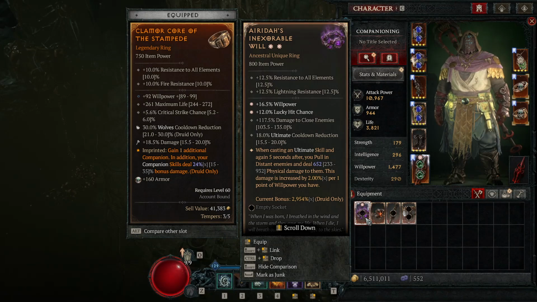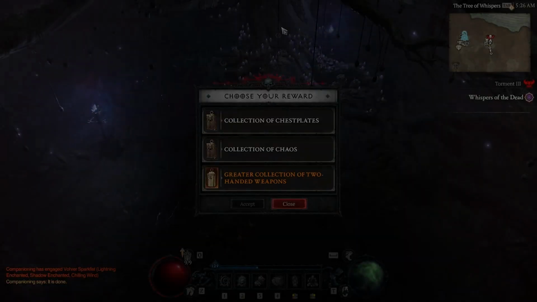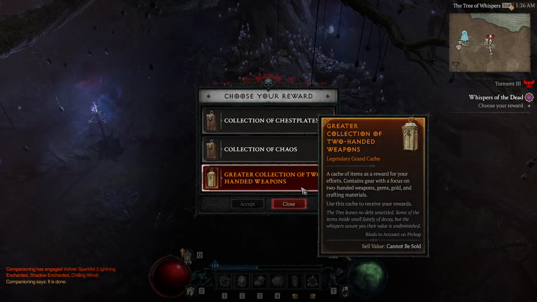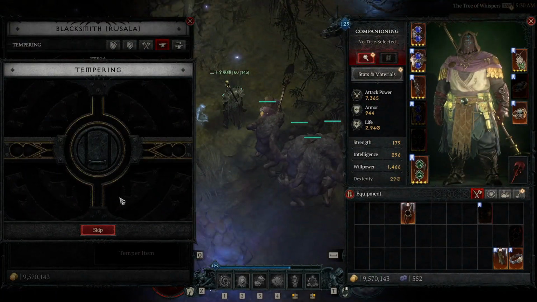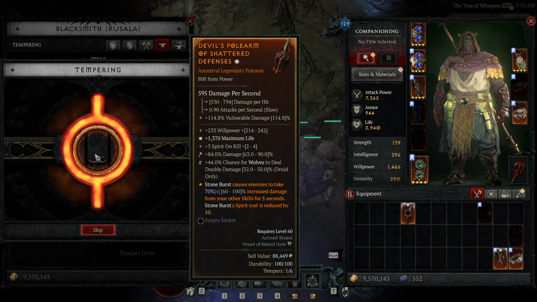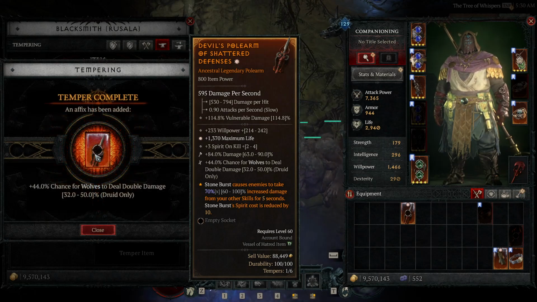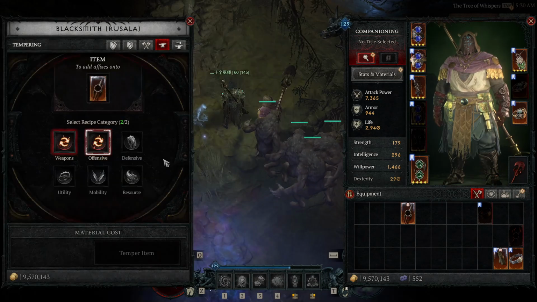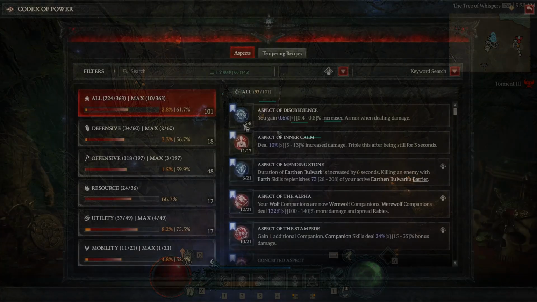So what did we need here? Well, we still needed an ancestral weapon, aspects such as Moonrage, upgrades to our Paragon, and masterworking. I found an ancestral polearm from Turning in Whispers, then I tempered damage and wolves onto it. This adjustment alone from a 750 item power weapon to the ancestral 800 item power weapon was roughly a 20% boost to my overall damage.